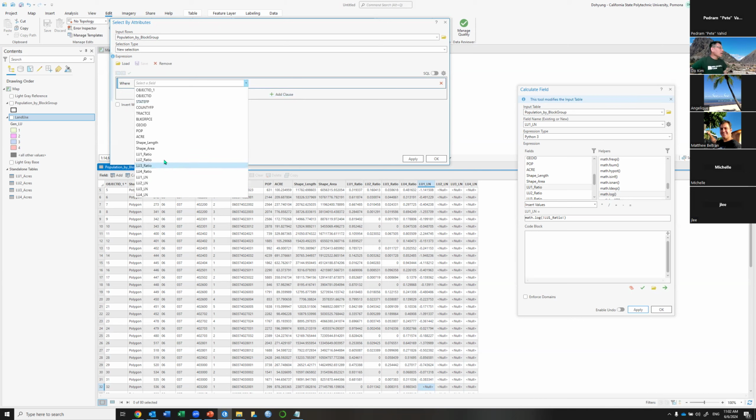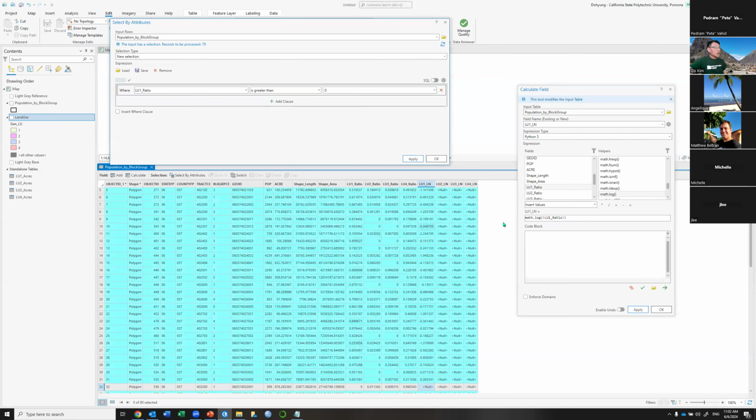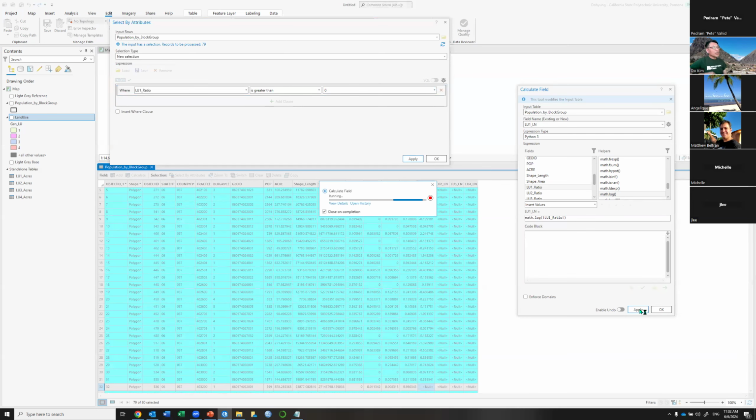So let me select LU1 ratio, which is greater than 0. After I grab all those positive values larger than 0, let me superimpose this natural logarithm calculation. And if I apply, as you can see, I can do the calculation without an error.